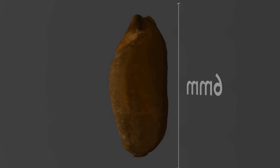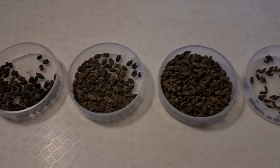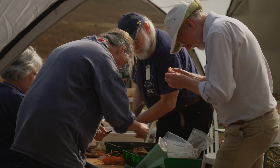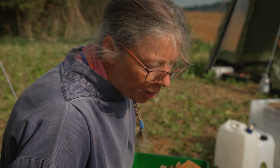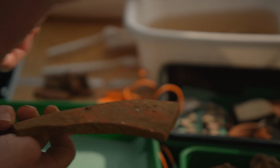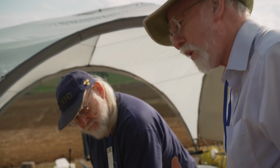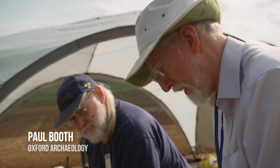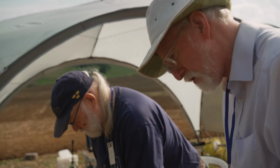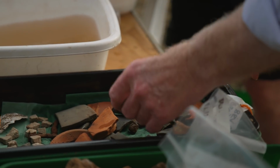The sheer number of grains found in this trench alone supports the idea that agriculture might have been part of the economy of the villa, and the pottery is suggesting that this was in use over many centuries. My sense of it when I saw the sherds coming out of the ground was that there was quite a lot of 2nd century material, and some of it fairly certainly is, but we have at least now got a decent sort of later 3rd into 4th century component.